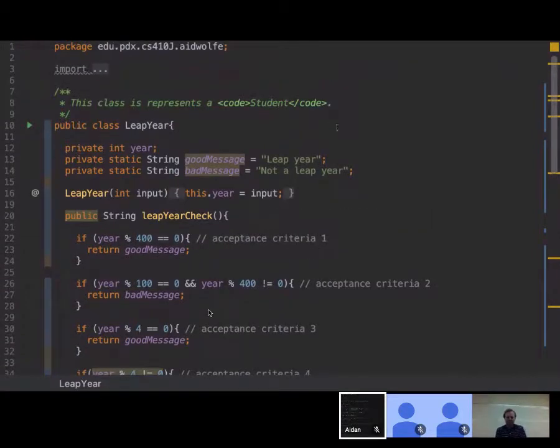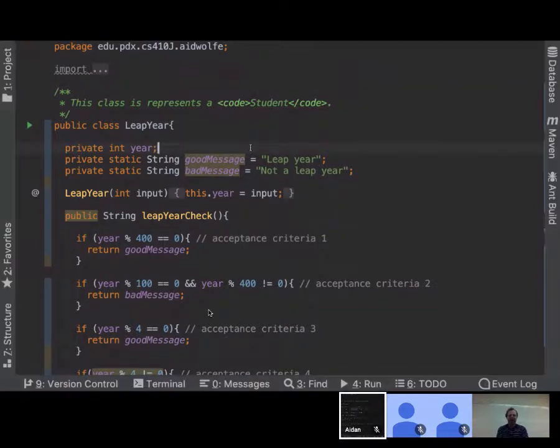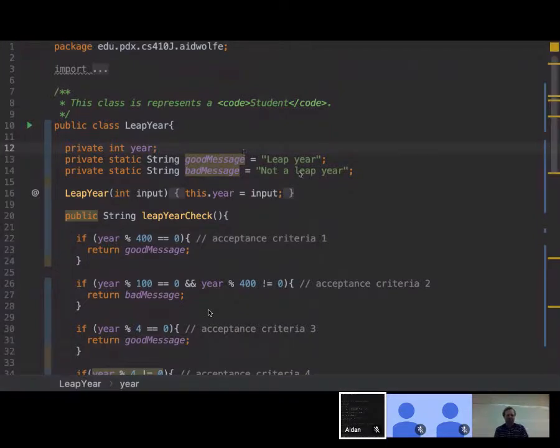Yep. How do I go to Command N to change classes? Command N. N as in nuvile. I don't know. Oh, I can't see it. What the heck?